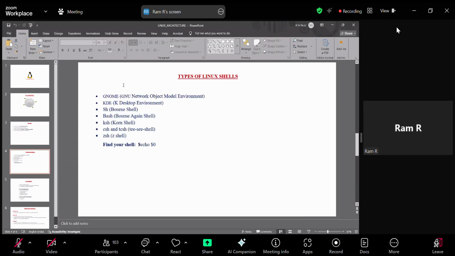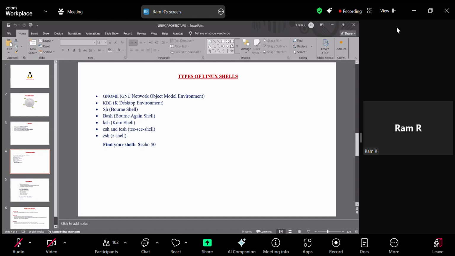Okay. Now coming to the point. Here, GNOME and KDE are the GUI interface shells, meaning graphical user interface actions are used to manage the operating system, and internally the system runs with these two.